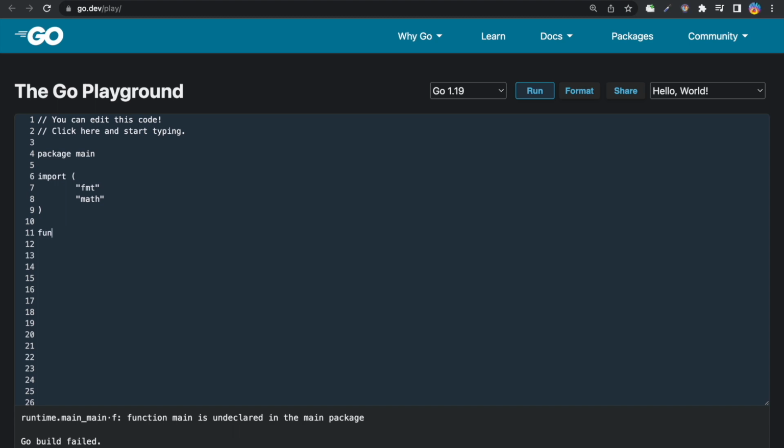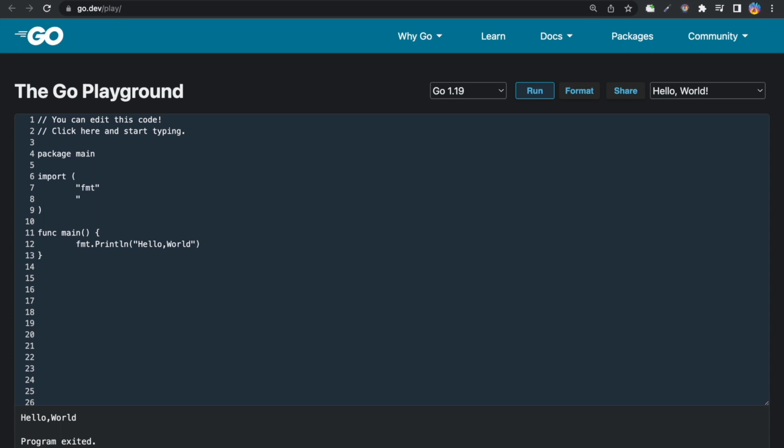Now we know that every package will start running from func main. Simply func main parentheses. What do we write here? We can use any function from fmt, which is basically the input output operations we can take from there. So Println hello world, parenthesis close, no need of any semicolon, nothing, good old hello world. Yeah, and this is working perfectly fine.